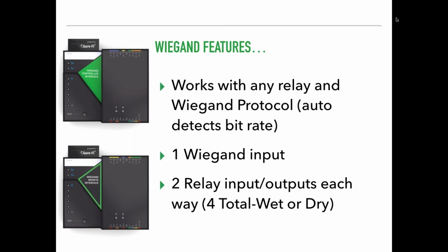Now what this allows you to do, in case of a gate or a door, whether that's interior doors or doors in skyscrapers, is control all of that wirelessly. We've taken this up 23 floors in a skyscraper with no problem with the signal. You don't have to send it through conduit. You don't have to try to trench. You don't have to dig holes. You don't have to do any of that. Throw it through drop ceilings, and it is as sure as wire.